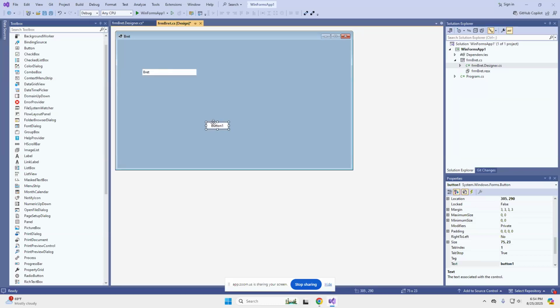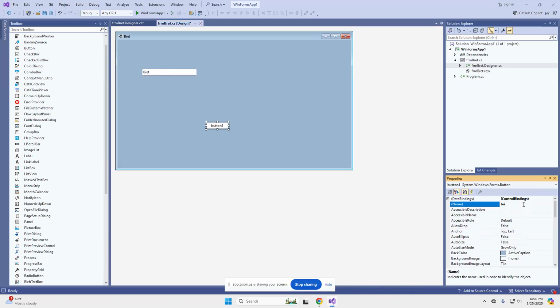Now we can name this something like, let's call it button submit. So essentially, we're adding properties into the GUI and then programming each property to do its own thing, technically.